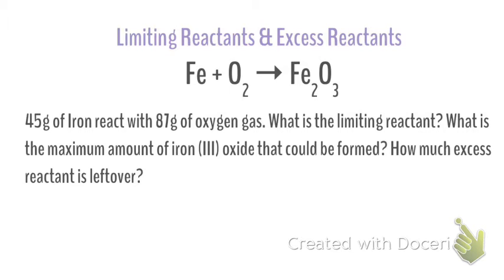So when I'm trying to determine my limiting reactant, I'm taking both of my reactants to the same product, one of my products, right? And I'm going to take them to grams most of the time. I could stop at moles if it didn't ask me a specific question. But I'm taking both of them to the same product so that I can compare. When I find my limiting reactant, am I looking for the greater amount of product or the lesser amount of product? The lesser, right? Because I'm not going to be able to make that greater amount of product. My production will stop after I make that least amount.